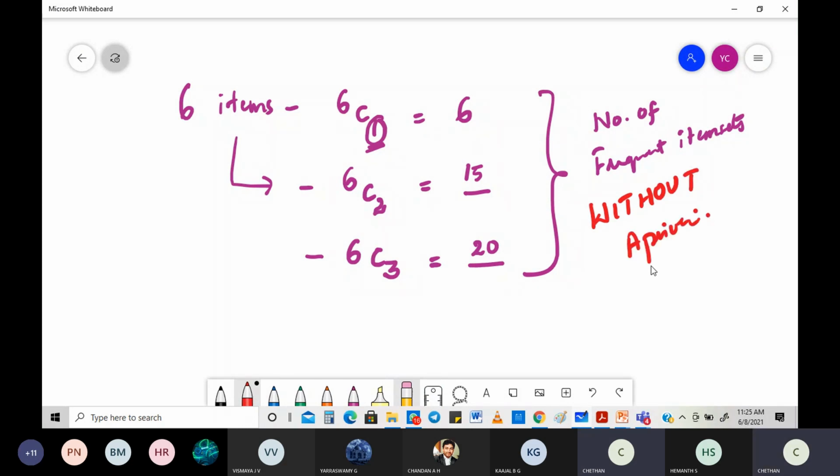This is the number of combinations you get. Don't see the handwriting, understand the wordings. Without Apriori, what is the number of combinations you're going to get? 20, 35, 41. You get 41 frequent item sets without Apriori.